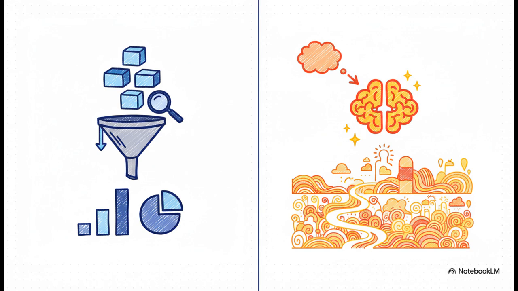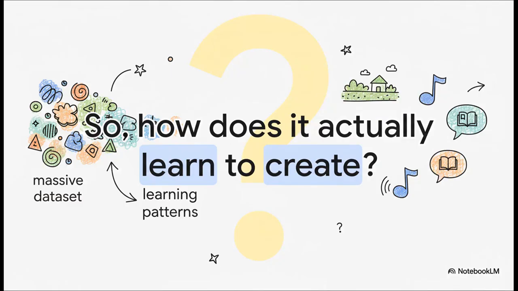Now this, right here, this is the key difference, the big aha moment. See, traditional AI is like a brilliant detective. It sifts through tons of existing data to find patterns and make predictions. But generative AI, it's more like an artist. It doesn't just interpret the world, it actually adds something new to it. It's the difference between reading every book in a library and writing a brand new one to put on the shelf.